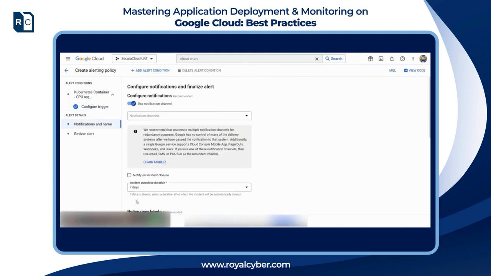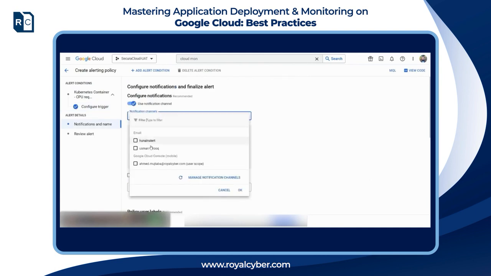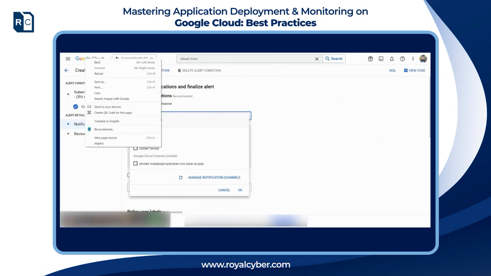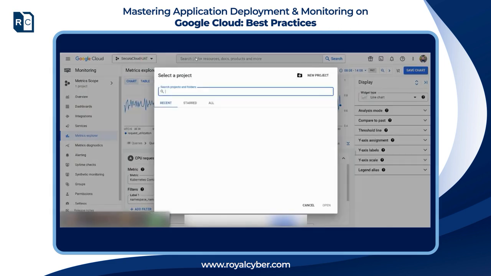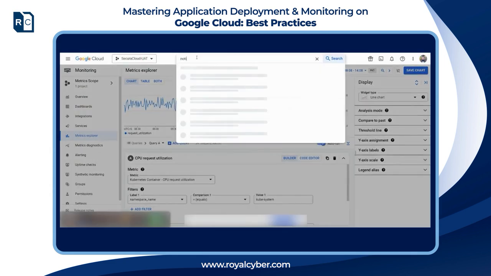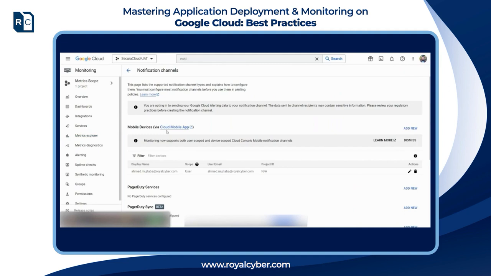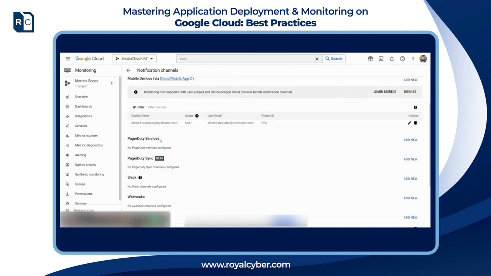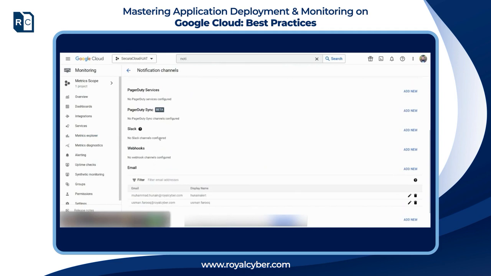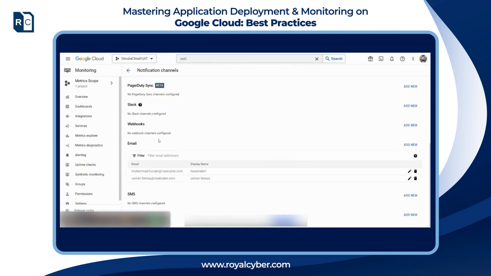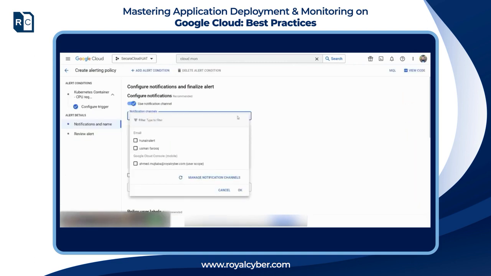And then if I do this next, I can select a notification channel for this. So Hunan test alert is my notification channel. Let me quickly show you what a notification channel is. Quickly, I can come here and show you the notification channels. Notification channels are something we can leverage. It can create a notification on a Slack channel, it can send you an email, and it can also be a webhook, which can then trigger entire pipelines or automation workflows, right? So Hunan alert basically sends an email to Mohammed Hunan, to my email address. So I'm just going to select this specific notification channel for now.